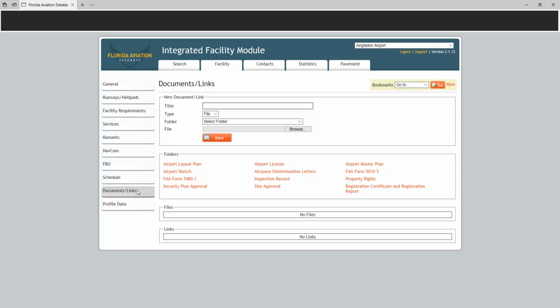Under the Documents and Links tab, you will see links to various airport documents, including historical inspection records, licenses, airport sketches, and master plans. As detailed here, they will be included under folders.